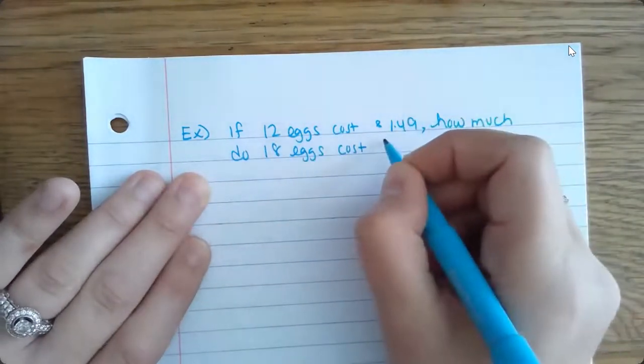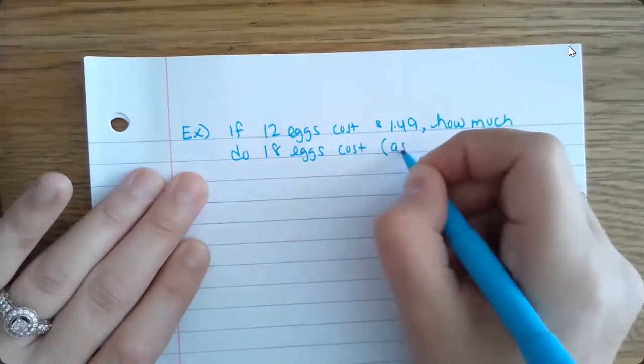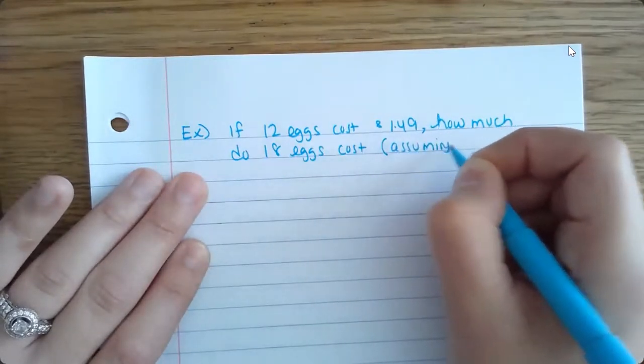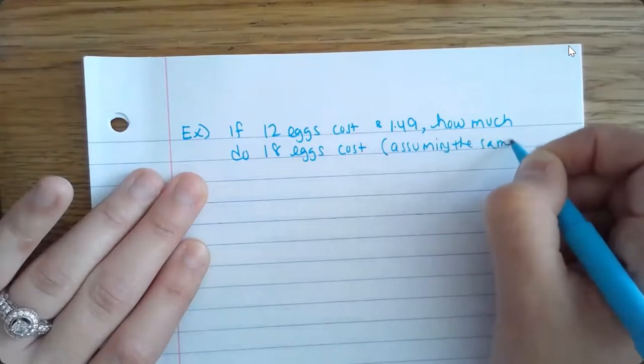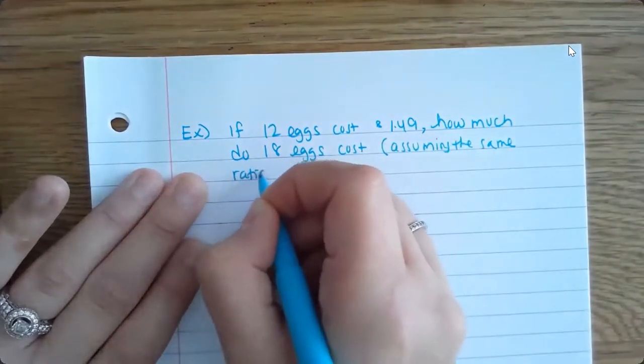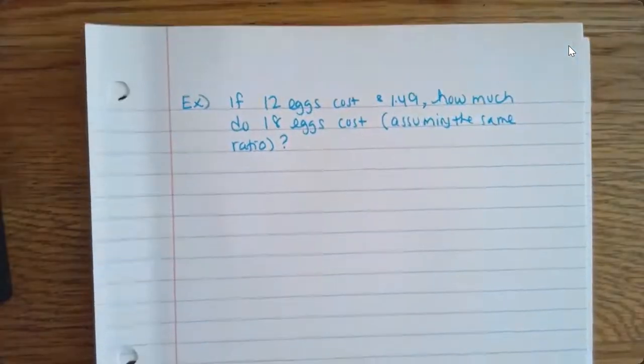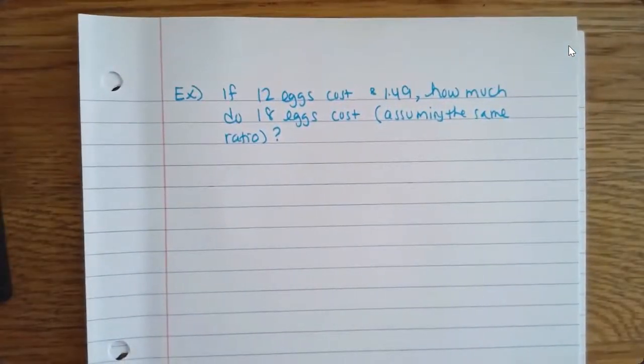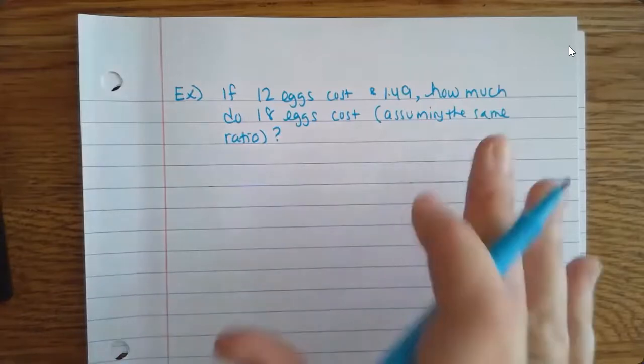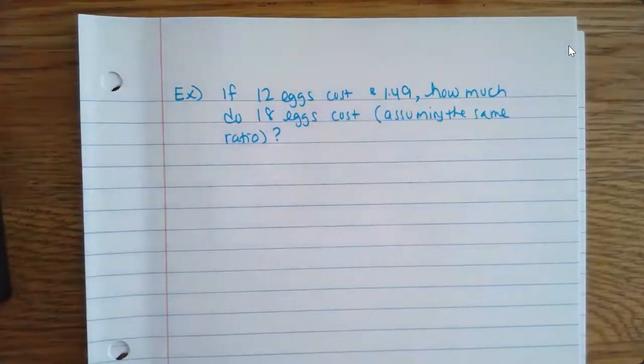And again, your book doesn't write this, but I'm going to make a note here that, of course, we're assuming the same ratio holds, right? This one's a little bit different because, I think most of us buy our eggs at the grocery store. So it may not be the exact same ratio for a dozen eggs versus a dozen and a half. But let's say you were going to a farm or something like that, and they were pricing them out on a per egg basis. Then you can maybe assume that the ratio would be the same. So we're going to assume that it's the same ratio here.